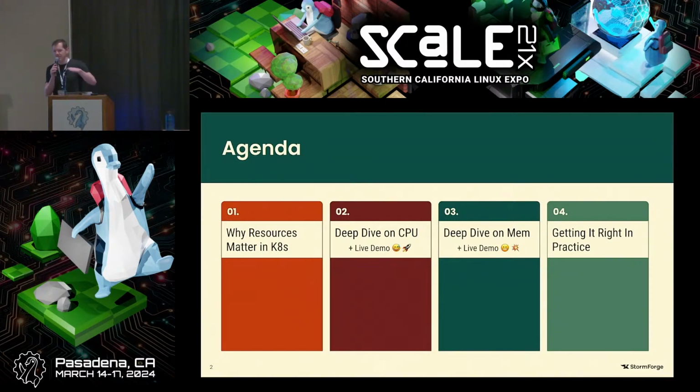And once that baseline is established and we've reviewed real quick resources and limits and the basics, make sure everybody's level set, the majority of the talk is going to be two hands-on live experiments or demonstrations. One on CPU resources specifically and one on memory resources specifically. There are, of course, other kinds of resources in Kubernetes. I think I mentioned them in my abstract.